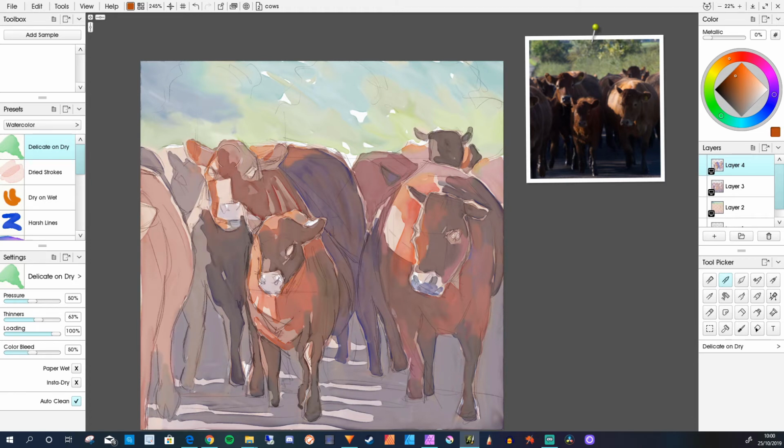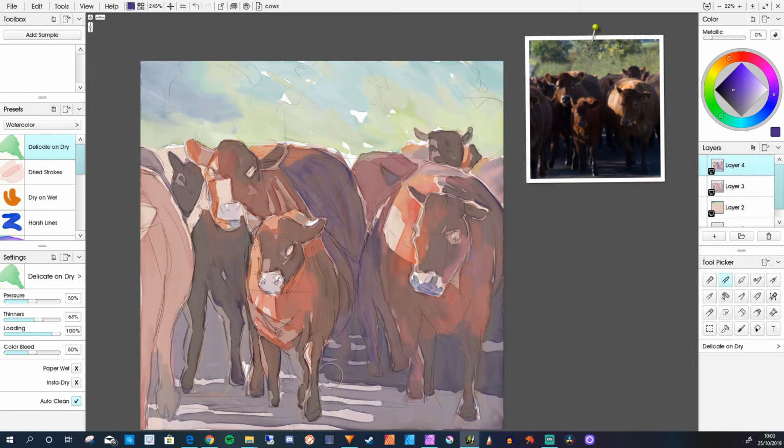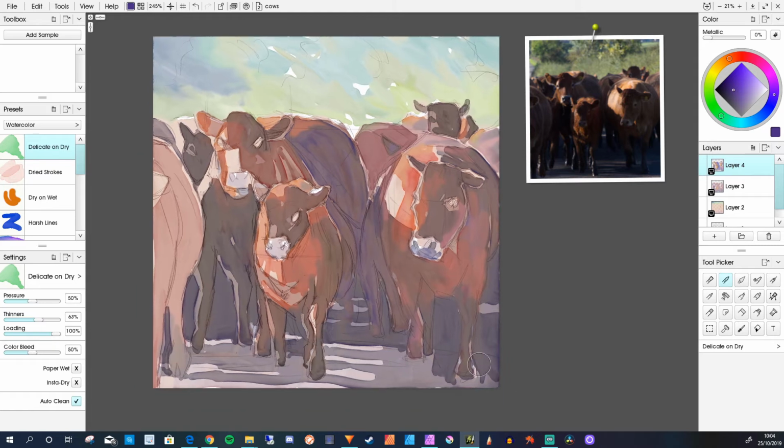But originally, the first, how many we got there? 4 layers. These are all exactly as it ships with Artrage. I've not changed anything. Notice I keep bringing in the paint with the legs, so the legs don't stand out too much. They just blur into the shadow of the background. I really like that. I just adjust the colour a little bit.